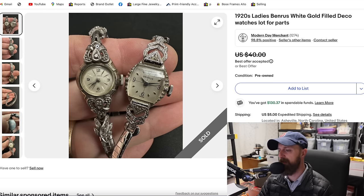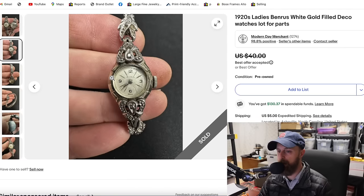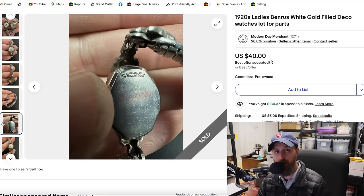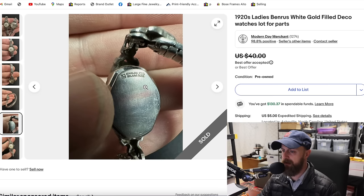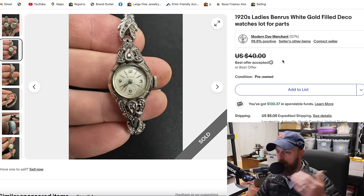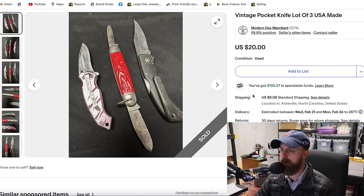Here we go with some vintage ladies' watches — Ben Roos brand with rhinestones around the face. Sometimes these watches have diamonds or sapphires, so if you're dabbling in this, get a testing instrument to check stones — you don't want to sell something with precious stones without knowing. Always look on the back: this one says 10K RGP — rolled gold plate, so there is gold content. They're nice and functional; these are automatics, so you just wind them and they run for a day or so. I took a best offer of $36, and I never pay more than $3 a piece for these.